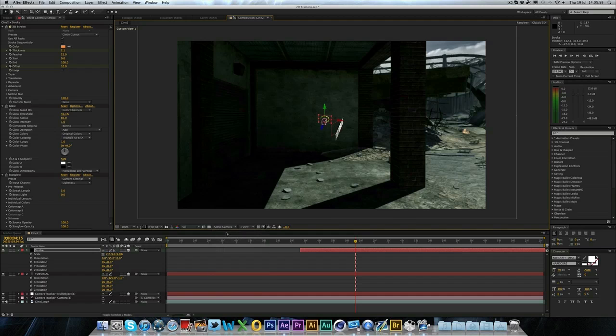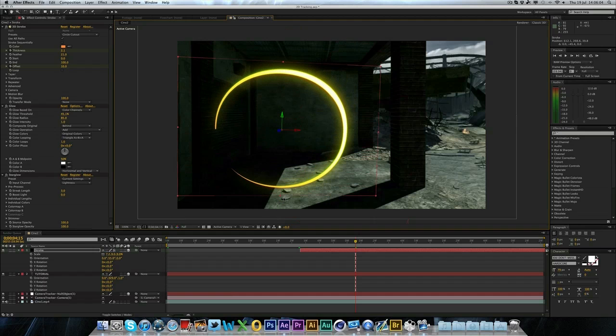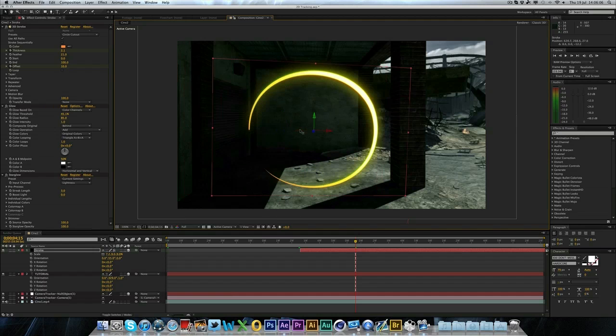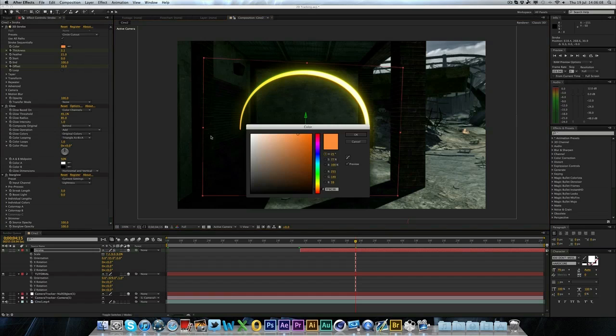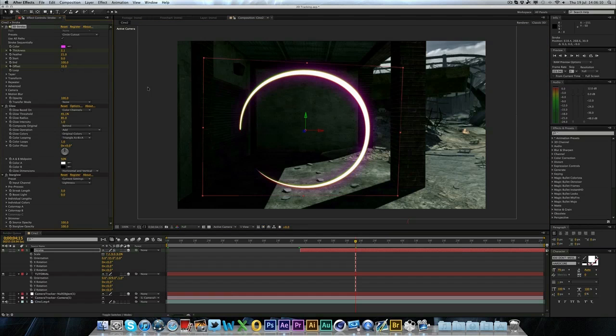You can then go back to active camera and you can see it's there. So you can then obviously bring this to where you want it, stick it there. I'm just going to change the color to a pink, because I think pink strokes look awesome. Change the star glow to star prism, like I always do.